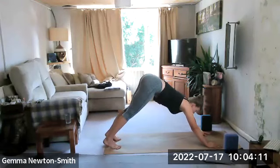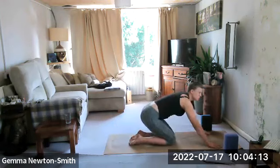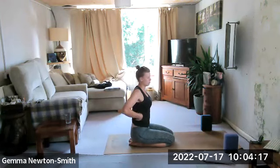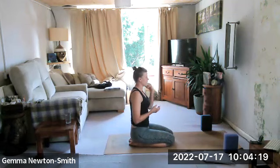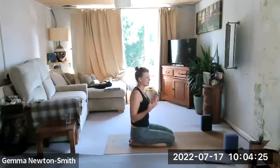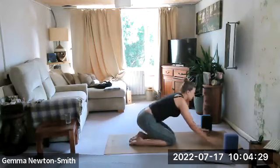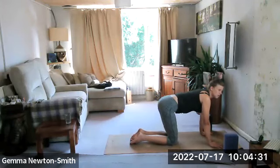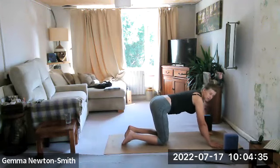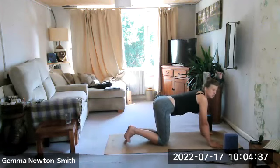From your down dog, just bring the knees down for a second and just check. Again, the temperature is creeping up. It's now kind of 24. Just check that everything is feeling okay and that a hop would be a good idea. If you feel a little bit lightheaded or just a little bit hot, maybe you decide to go straight into a wide-legged forward fold. So you choose. It might be that you try a hop and go, oh yes, or oh no, and you might not know until you do it.